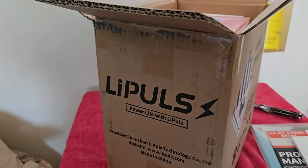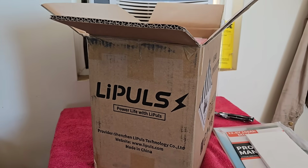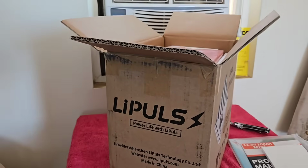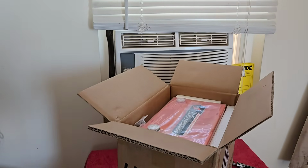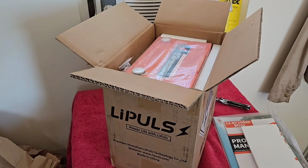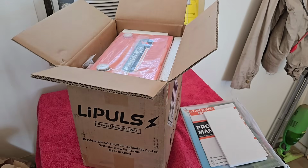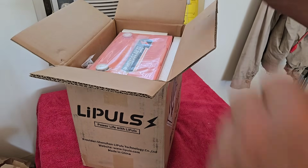All right, so first thing I'm going to do is set my tripod back down here and see if we can't crank this thing up a little bit. Get a better look down on it than straight across at it. So there, that's better. That looks a lot better. All right, so let's get this thing out of the box. Get my knife out of the way here. Get the paperwork out of the way here.